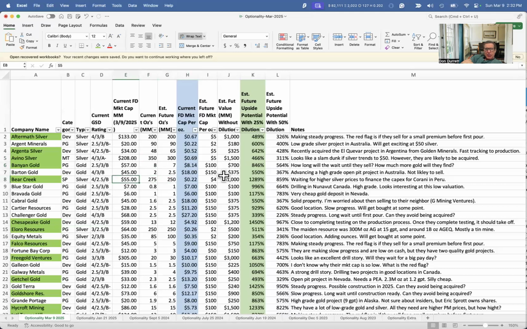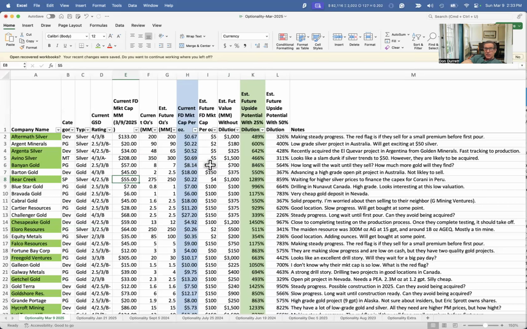Bear Creek, the problem with Bear Creek is they're starting to get a little antsy. They just announced this week that they were going to bring in some consultant to look at options. And the best option I think they have is to merge with Avino. A merger of equals with Avino would just be a beautiful thing. It would be awesome. So that would be the ideal thing. They need to do a merger of equals, or if they are going to sell, they need to make sure they sell to a company that's very cheap. So we'll see what happens.